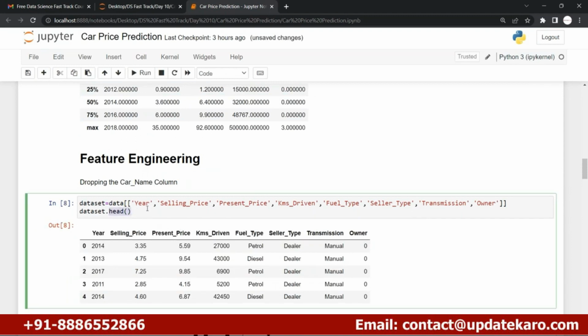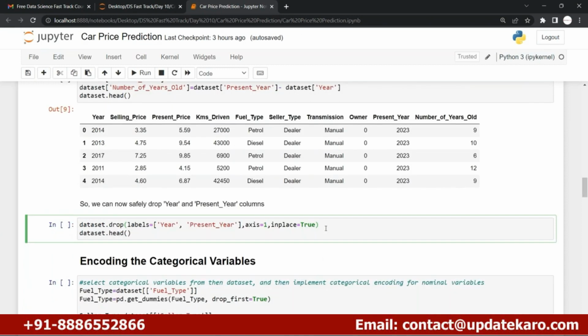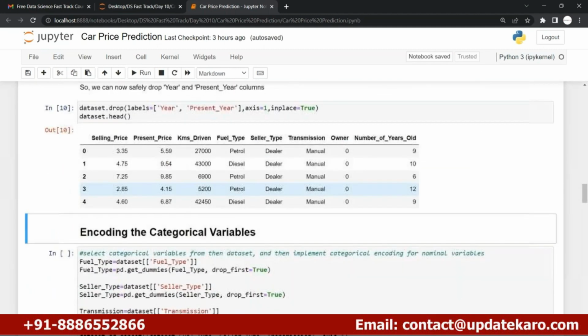Just by using dataset.head, or you can go ahead with the tail, and you can also go with the sample as well. It will give you random samples, but for that you will have to add the number of random samples you want, either 5, 4, 3, 2, 1, anything. The second thing is, let's drop the two columns and see how my data looks by using the dataset.head function. Here you can see I just dropped the two columns from my data.